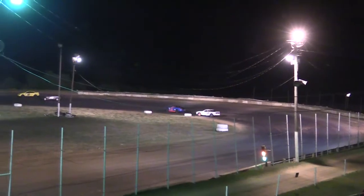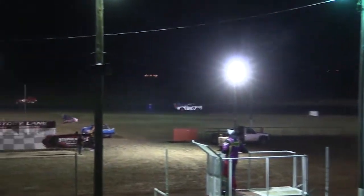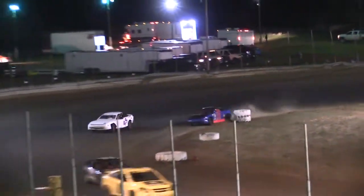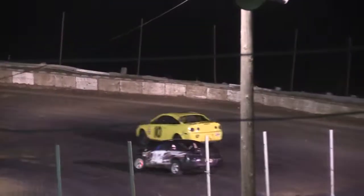Pamela Wisnat slow down the back chute. Looks like she might not make it off the racetrack. She's trying to limp it back to the exit. No, don't know if it's going to happen. We're still green right now with Harold Clifton out front. Wisnat in second. Julia Childs is third.